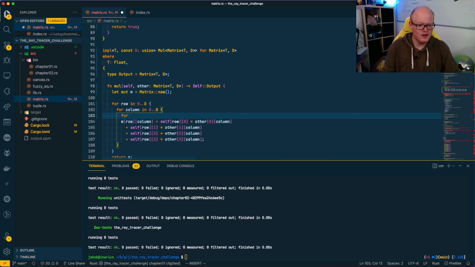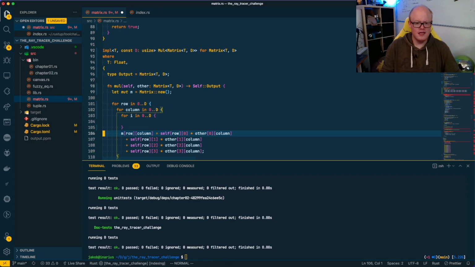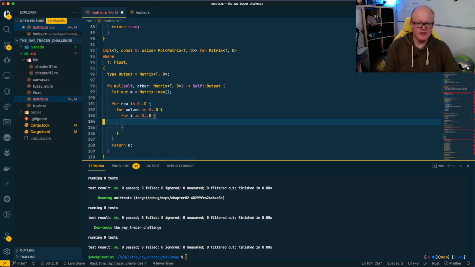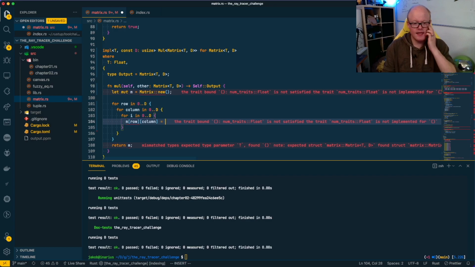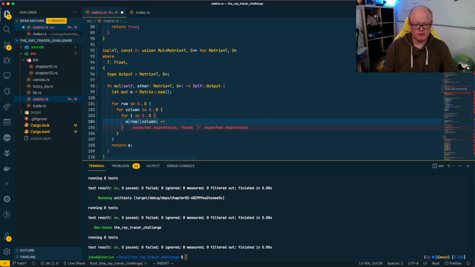So what we need here is for i in this one does as well go from 0 to D, and then we can remove this. And we need M row column, because this is our result, and we want to add together the results of self.